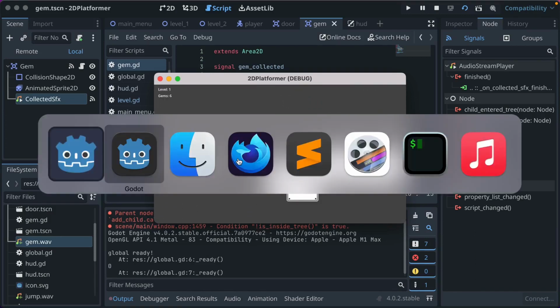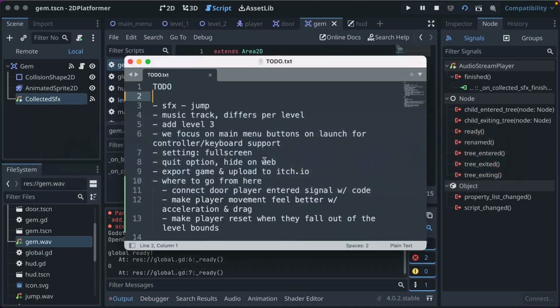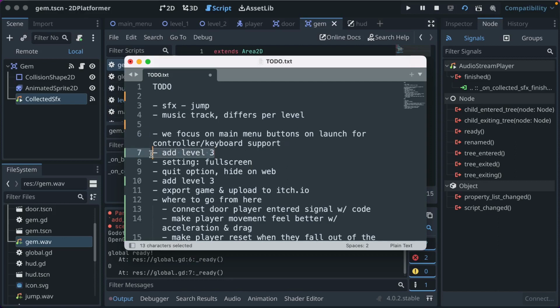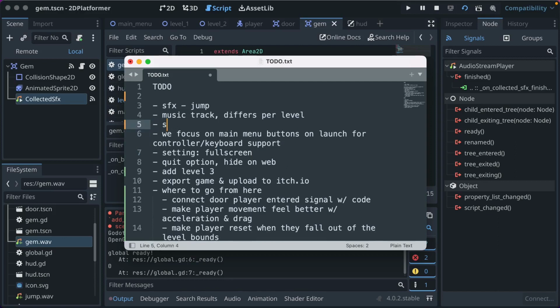Oh yeah, this also reminded me of, as part of cleaning things up, let's add level 3 at the end because that will be fun. The quit option, we'll add that. That's easy. And then I want to make it so that switching to levels has a nicer interface. Okay, sorry about that. I just remembered that.